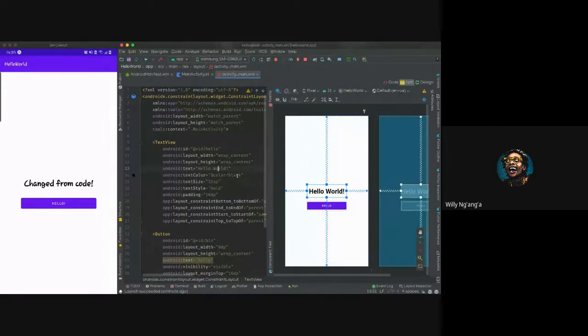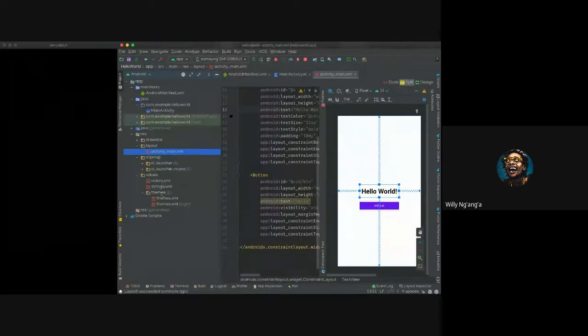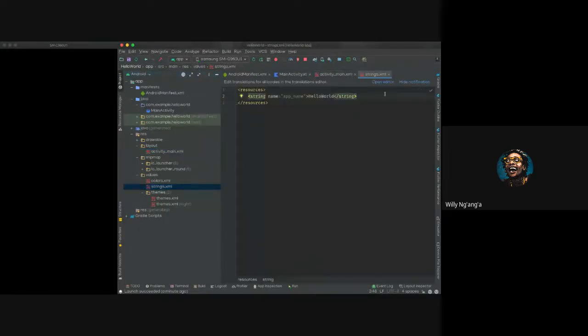Another thing that you can do: most of these texts need to be added to the strings file, since, as I said, it's used majorly for translation of the application from one language to another. So, for example, you just give somebody who is fluent in Swahili a list of all your strings.